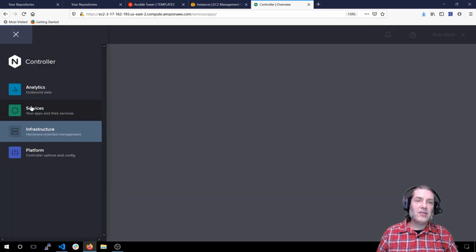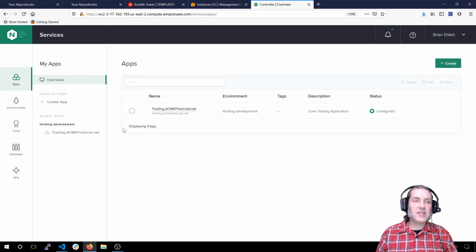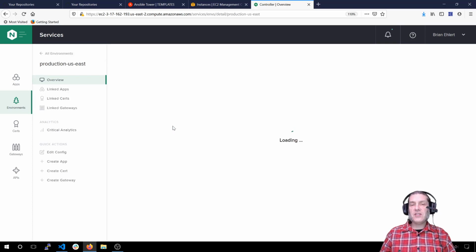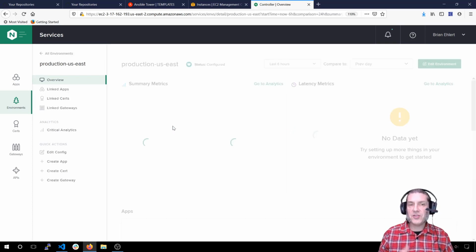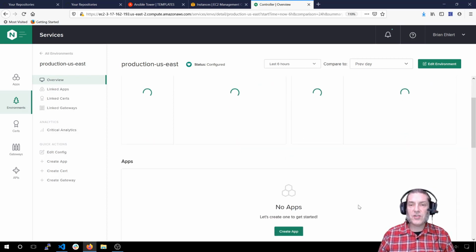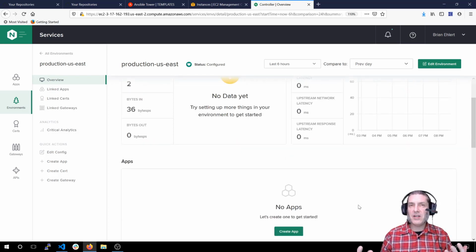So let's come back over here to Services, and I'm going to set us up for the next step. I'm going to take a look at the environments and the Production US East. I want to get back here to show you that this is empty. It doesn't have any of the certificates attached to it or whatnot. You can think of an environment as the first level way to establish a playground for some consumers within your organization.